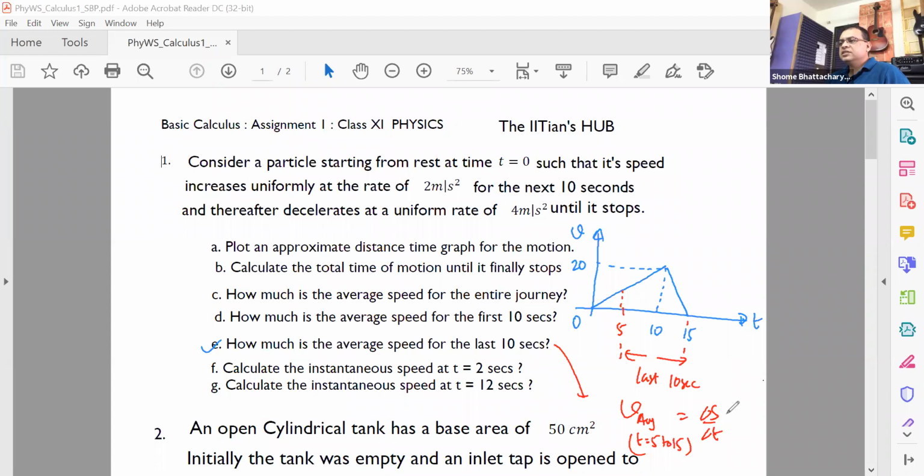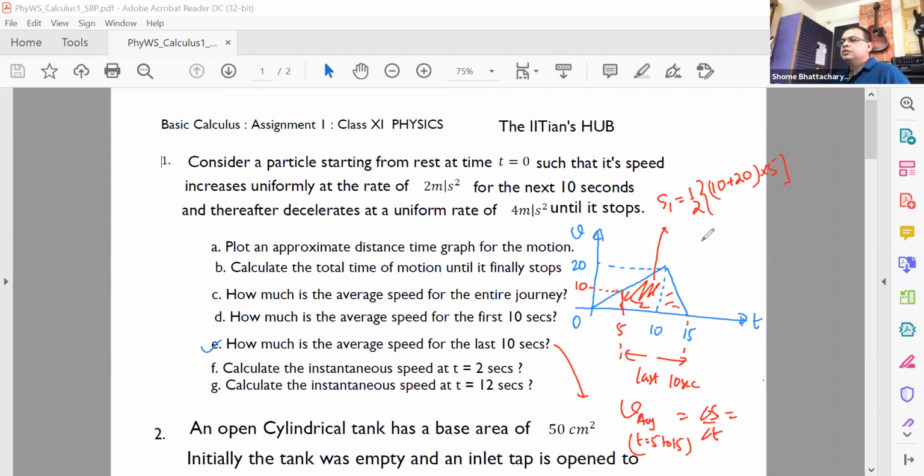So for the distance, I can break it into two parts. I can take this distance plus this distance. If this distance is, let's say, S1, now you can see from the graph that the velocity here is 10, because this is the midpoint of these two. So S1 will become what? The area of this trapezium, that is half sum of parallel sides into perpendicular distance between them.